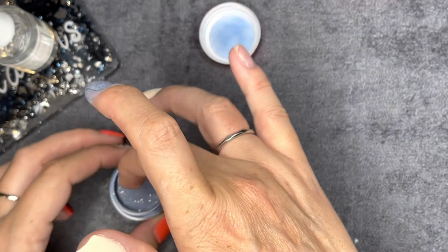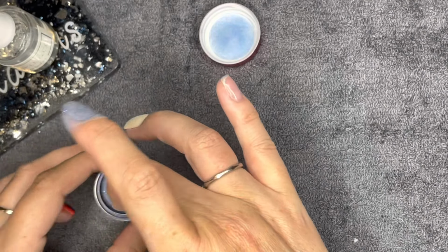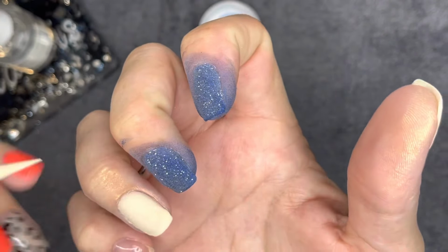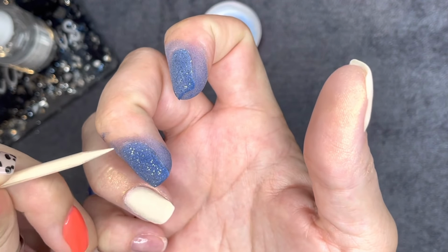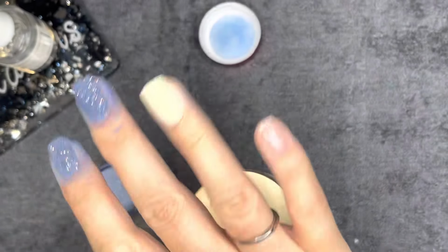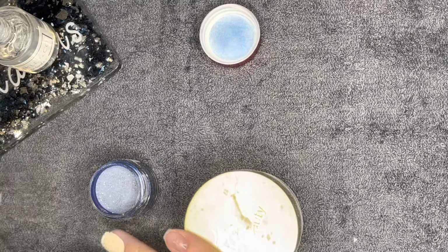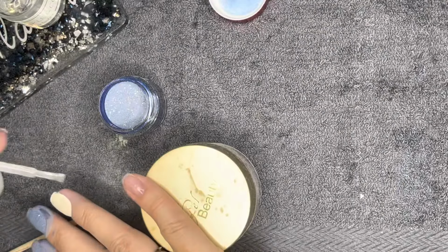I know I've been super lazy with nail art lately. I don't know, I've been in like a funk. Hey, you guys ever get into that place where you're like, I don't really feel like doing anything creative? And not that I'm not feeling creative, like I'm creative enough with dip powder and some of the stuff that I do. But as far as nail art goes, I've been in the mood to just keep it super simple lately, you know? And maybe it's because for me, and again, I have my own perspective from where I sit here, as you have your own perspectives from where y'all sit there.